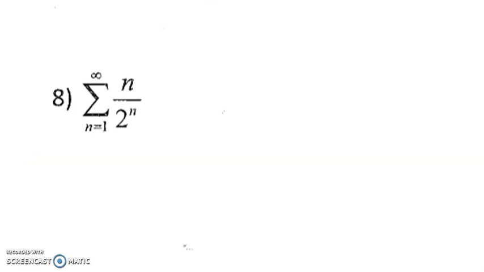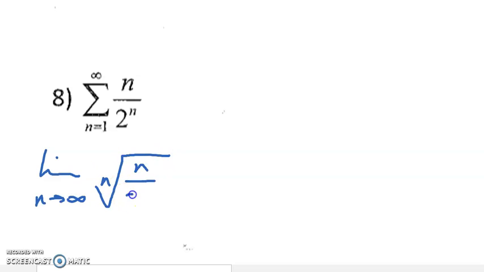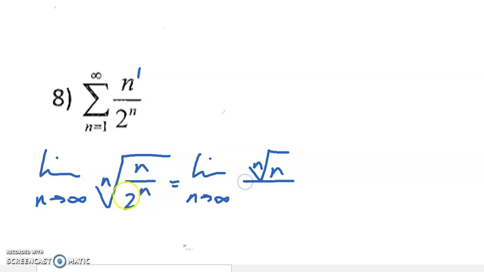All right. Uh-oh. Famous last words. Now we don't have an n in the exponent, but if we take a look at the limit as n approaches infinity of the nth root of n over 2 to the n, we don't have an n in the exponent in the numerator is what I meant. We'll take the limit as n approaches infinity of the nth root of n divided by, this is 2 raised to the n divided by n. So that's going to be just 2, right? Yeah.